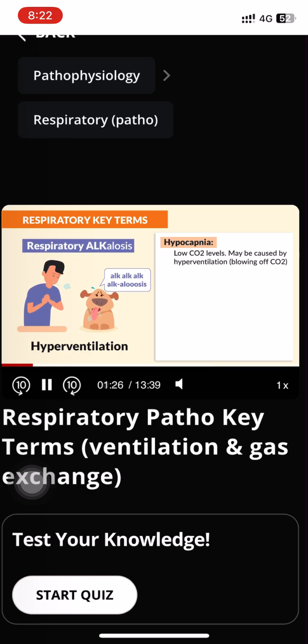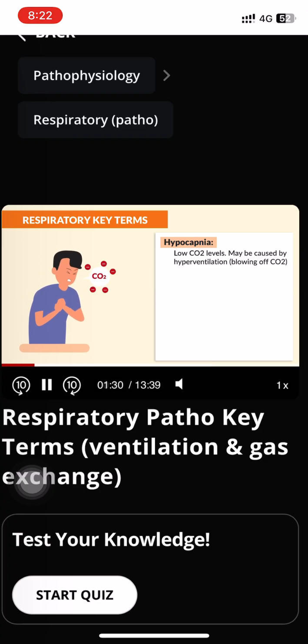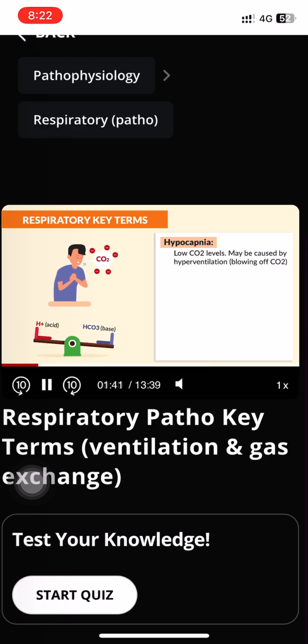So just think alkalosis for respiratory alkalosis. Any client with hyperventilation, they're going to breathe off all that CO2, which I call carbon dioxide, because it makes the body more acidic. So when you're breathing off that CO2, it leaves the body in that alkalotic or base state, because all that acid is gone, putting the body into respiratory alkalosis.